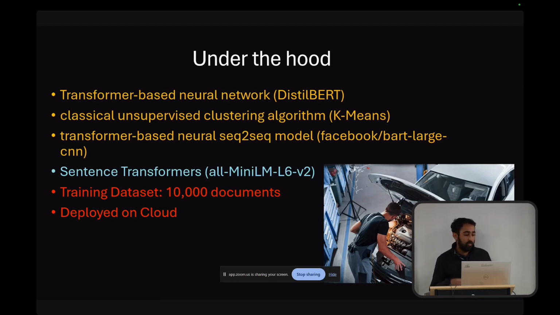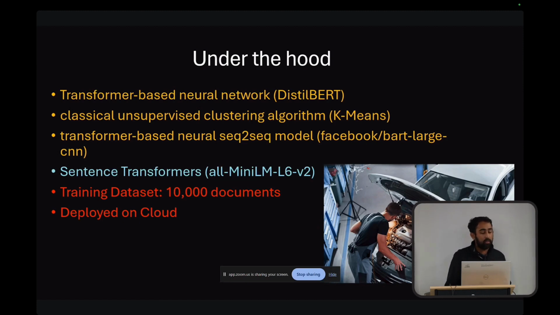For the AI model to self-learn, like I showed you, it uses a clustering algorithm, k-means. For the summarizer and the chatbot, it uses Facebook BART Large. Those are in the library. You can download that and train it, but it's not OpenAI.